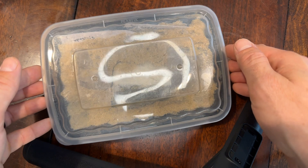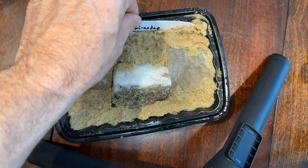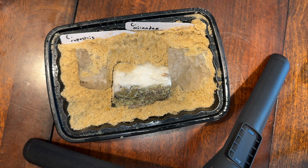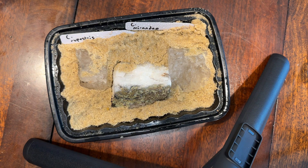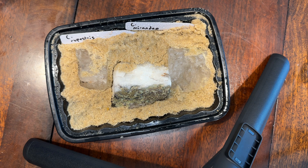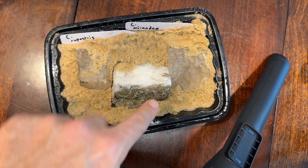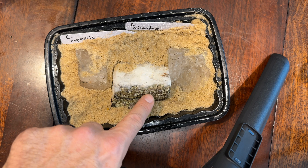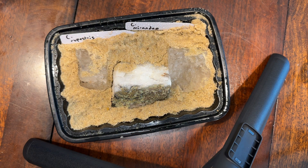Here it is in all its glory — a Thai food container that has been repurposed with sand and labels. Cattleya rupestris is here on the left, and Cattleya mirandi is going to be receiving seeds on the right. I'm going to eyeball this and partition it. I want to get seeds in the sand as well as on top of some of the rocks. You can see there's quite a bit of lichen growing on here, so I want to see if I can get some seeds on the rocks and down below all around.